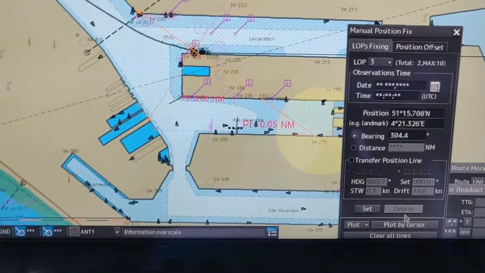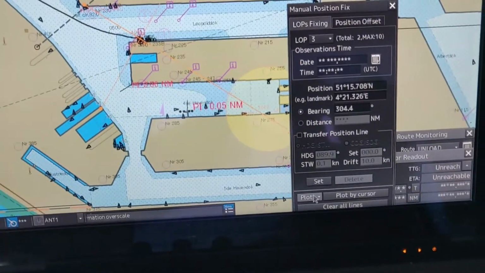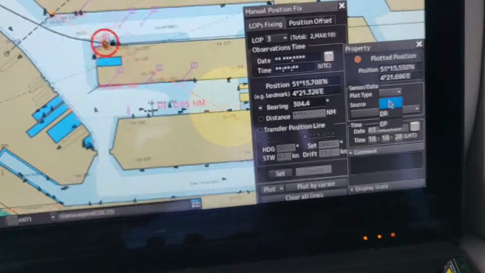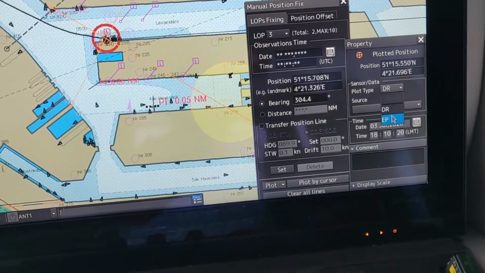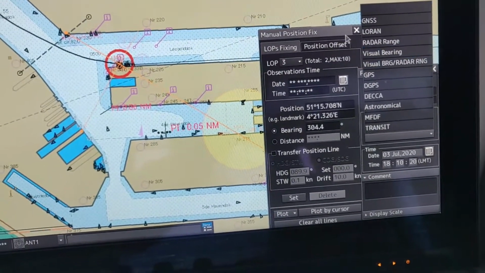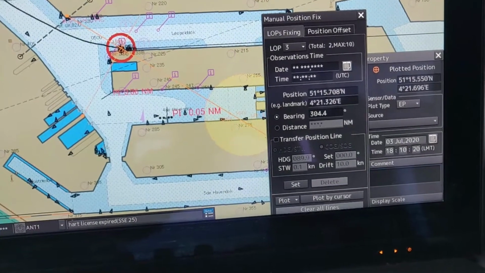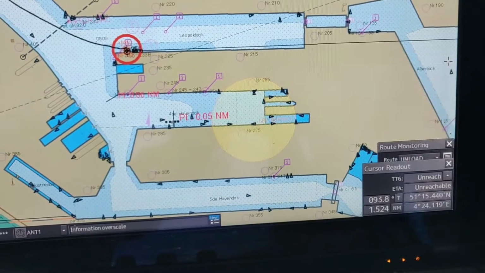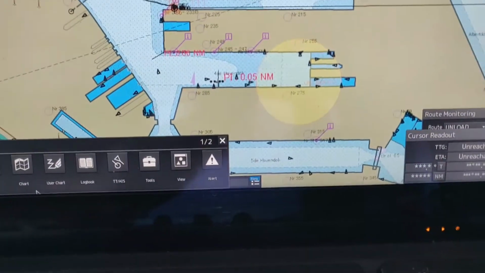The same procedure that I showed you last time, but the only difference is this time you will click on set position, EP, and then you can select visual bearing. Once you did that, you can plot the position. This is an example of how you plot manual position fix on your ECDIS.